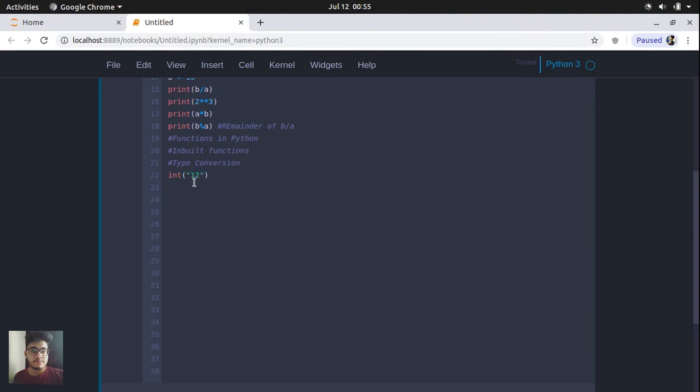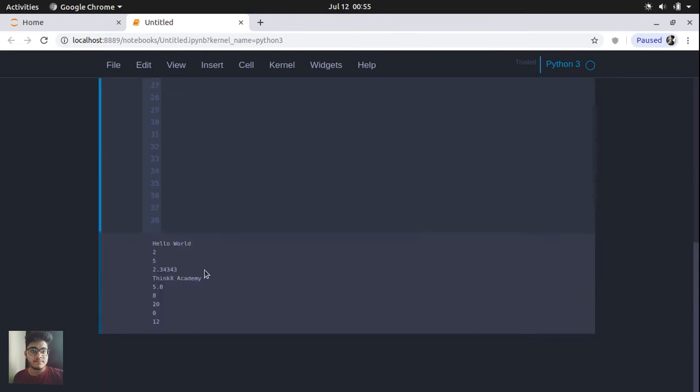So you can see that 12 is a string, and now I'm going to print this value like this. So int is basically an inbuilt function, and type conversion is basically converting one type into another. In this case, we are converting the string value into an integer value.